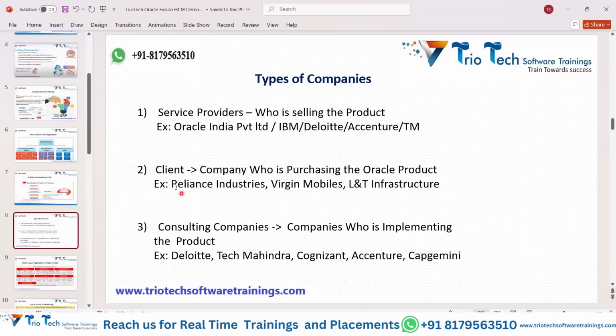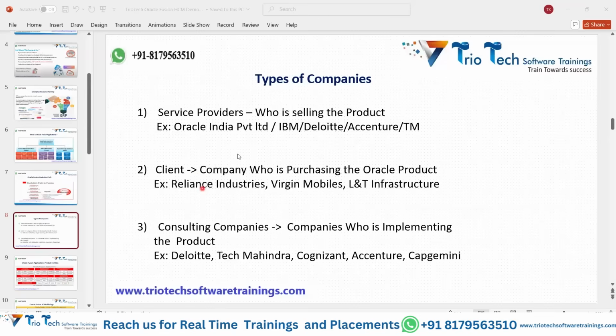For example, take Reliance Industries, a well-known Indian company. Let's say Reliance wants to use this Oracle Fusion HCM cloud application in their in-house HR activities. So Reliance is called the client or the customer company.